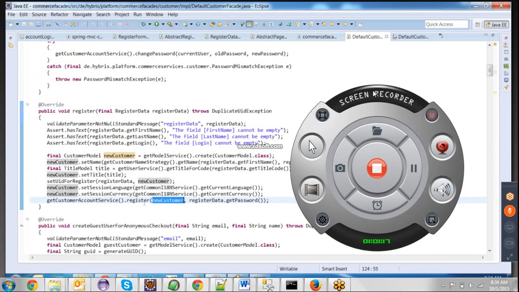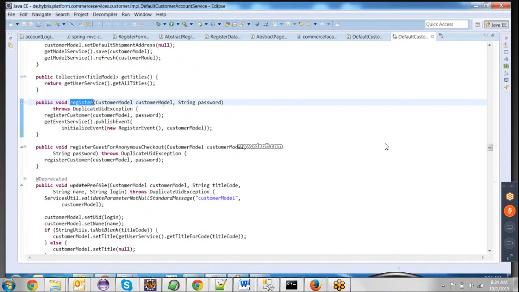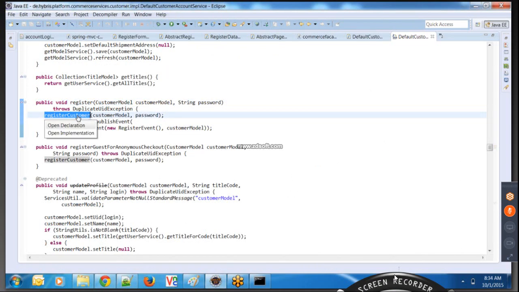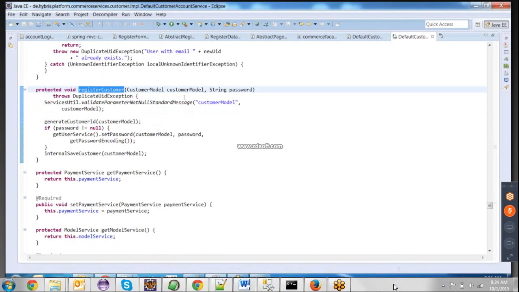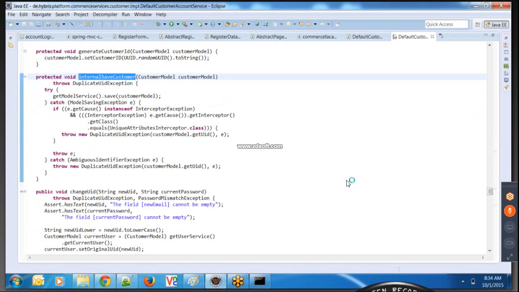Here you're passing the model object. To your register method, this is the customer model which is being passed to your register customer method. Now the register customer method is passing that same customer model to another API called internal save customer. From here, they are using a method called get model service dot save.